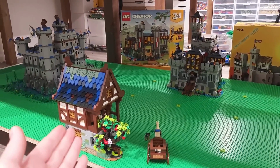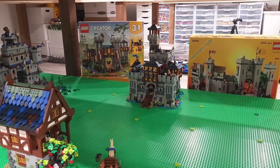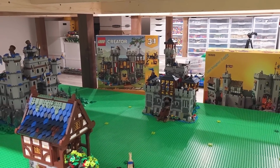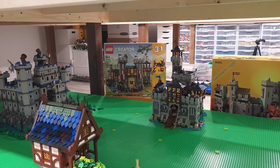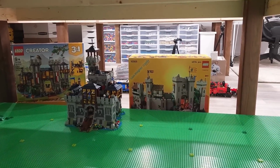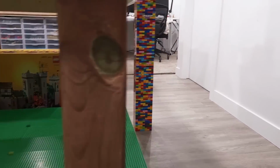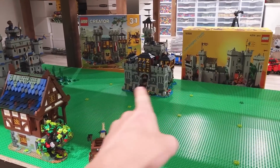I've placed the medieval blacksmith there. We've also done that medieval 3-in-1 alternate build there, which was built using 3 of the 3-in-1 castles. So we have to build another alternate build of that one there, which is the Black Falcon Knight's castle. And then we also have to build the Lion Knight's castle, which came out for the 90th anniversary of LEGO. That one's probably going to go here, so you can see it from the perspective of when you walk down this hallway. That one's probably going to go somewhere in here.